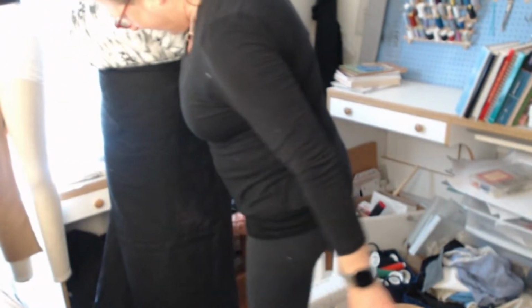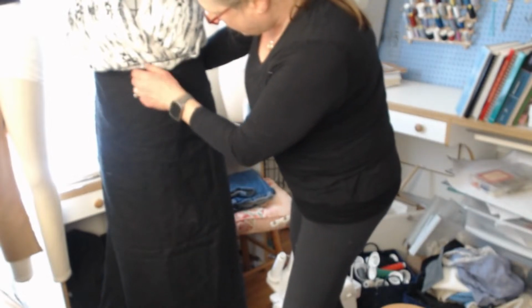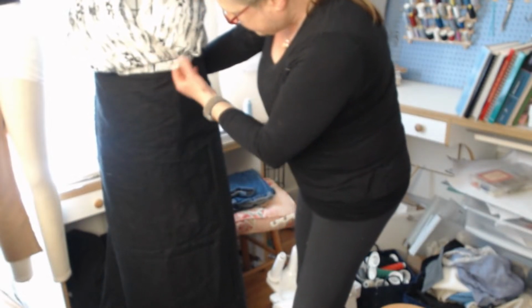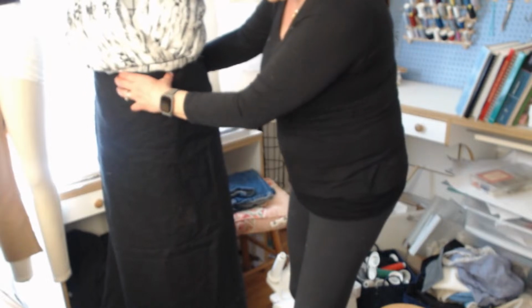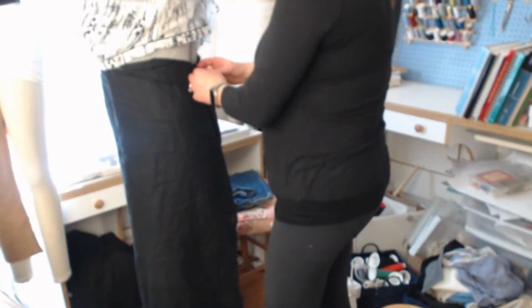All right, so what if we did... So the first option is, what if I took this, I'm just gonna put it like this, and obviously it's gonna be a little bit fuller because I will make it a little bit gathered at center front and a little bit gathered at center back. But for now, I'm just gonna clip this on like this.